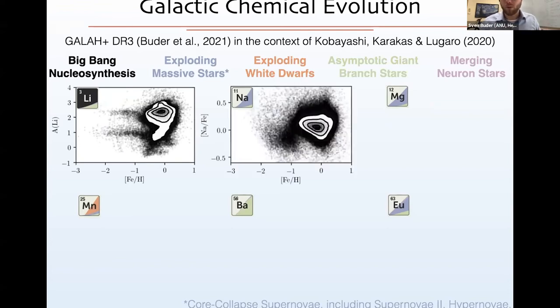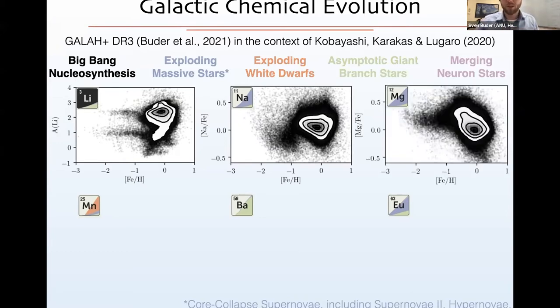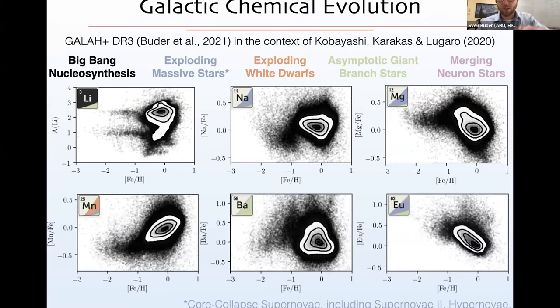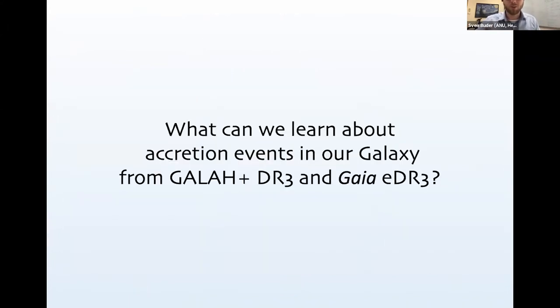We also have sodium, where we provide a lot of measurements. And you see here a lot of stars are clumping around 0, 0 in this coordinate system, which is similar to the solar value. But we also have an overdensity around -1. And I'm going to get back to these because they're very interesting. We also have magnesium, which looks also very different in its distribution. We have manganese, we have barium and europium. And you see all of these distributions, and I'm just plotting 6 out of the 30 that we have, look very different. So there's a lot of information, and I'm really looking forward to seeing what science you have been doing with all of these.